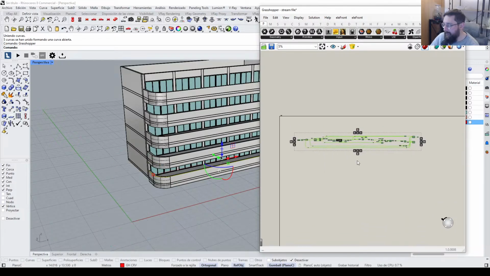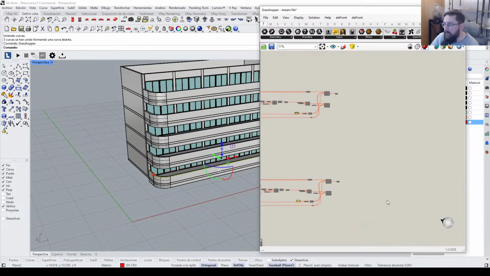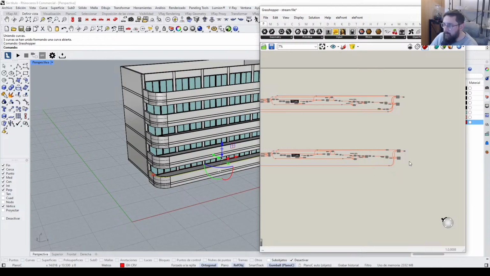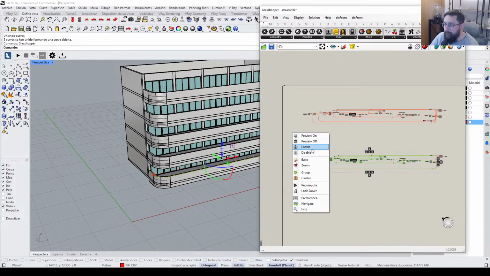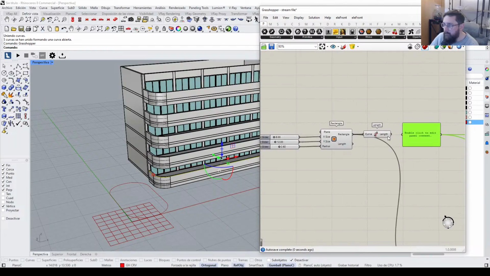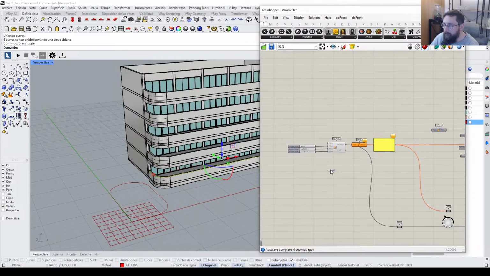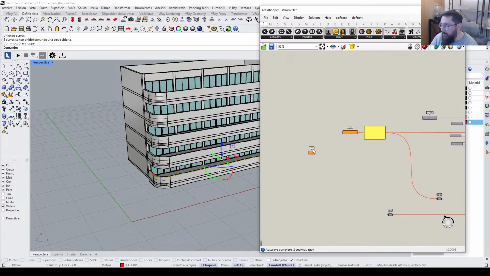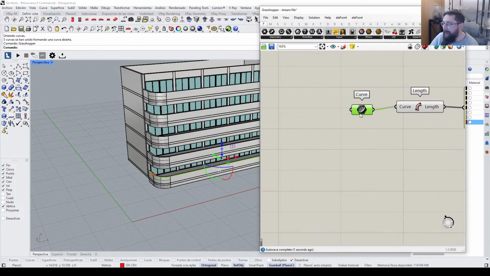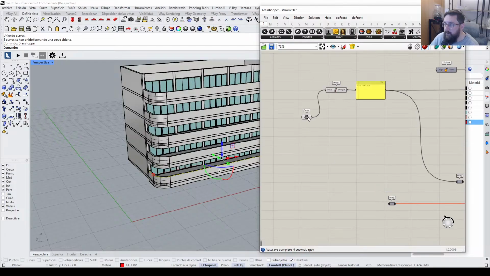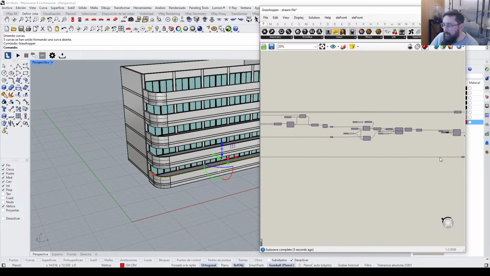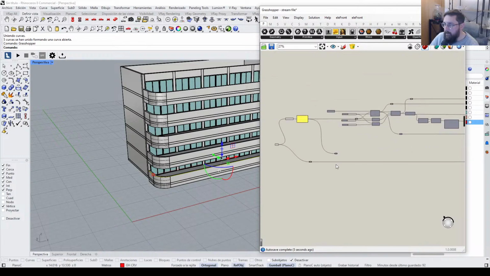Copy, paste. I'm going to get rid of line SDL. I have to get rid of this. This value is going to be something different. I can leave that there. Okay, so I'm going to do curve, set one curve, connect that there. This curve is also going to be my base curve for the flow. Okay, good. That's going to be my length.